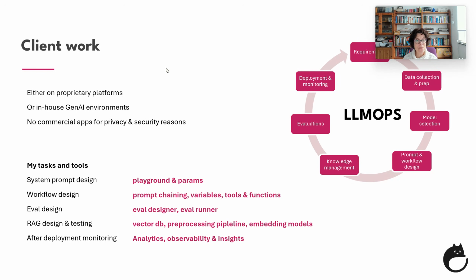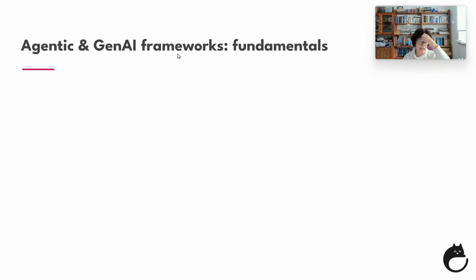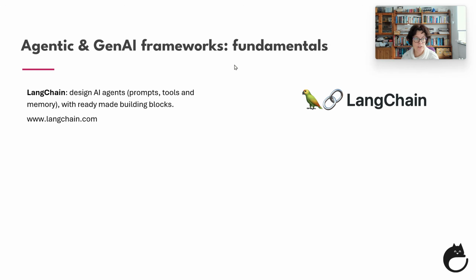So if we look at the tooling that I use for that, it basically falls apart in 3 different areas. First of all, my frameworks. And these are basically the fundamentals that allow you to build AI agents. There's 3 of them that I'd recommend getting familiar with, namely LangChain.